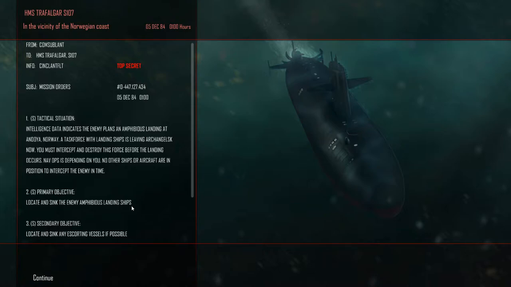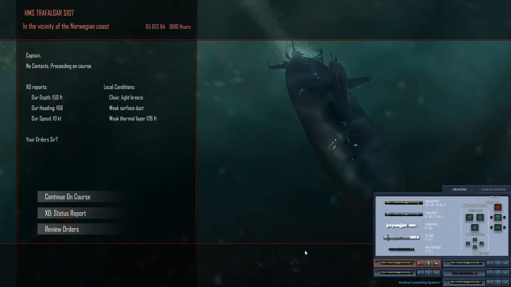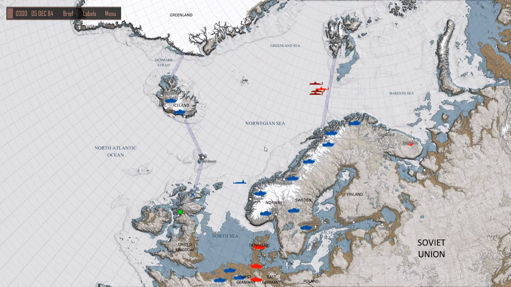Intelligence data in case the enemy plans an amphibious landing at Andoya. Landing ships. Intercept, destroy before landing occurs.